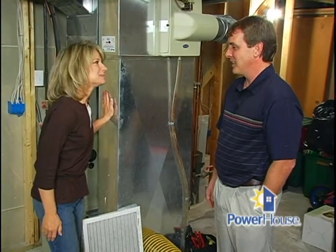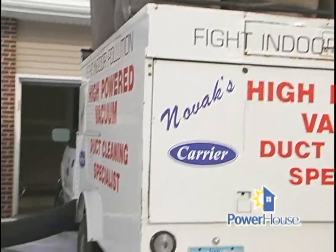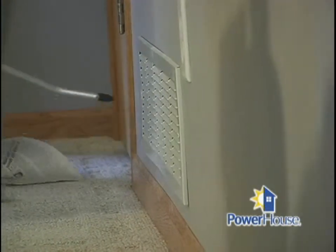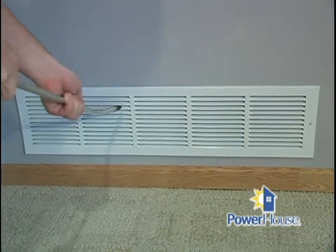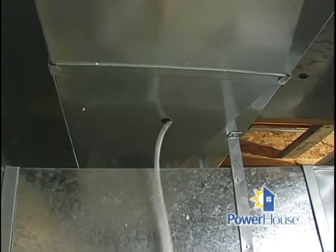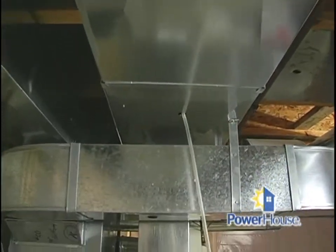Let's start from the beginning — tell us what's involved in the process. The first thing we do is hook up our vacuum truck to the duct system. We do the supply and the return separately so we don't pull any debris through the furnace or the air conditioning coils. Then we go around to each register and put some newspaper up to block it off. The vacuum will suck it up to the ceiling if it's on the ceiling, and we remove those one by one to create a vacuum on just the one individual pipe — so you can isolate each return. Then we blow back about 200 pounds of compressed air towards the vacuum from each register. Once that process is done, we come back down to the basement and use what's called a skipper ball, which hooks up to a couple hundred pounds of compressed air and has little holes on the back side, so it actually pulls itself through the duct and bounces its way through, pulling back any dirt or debris that's left in there — like a final cleaning.